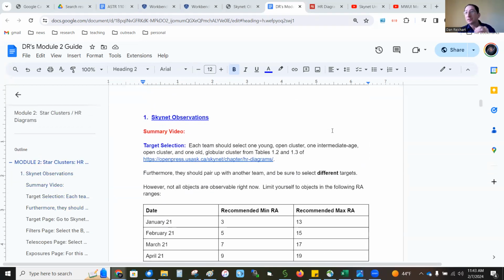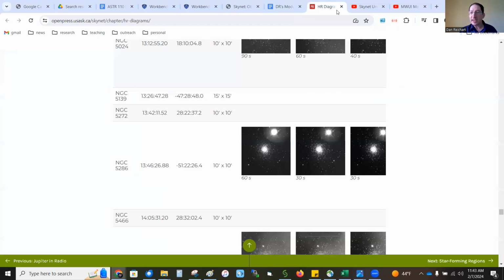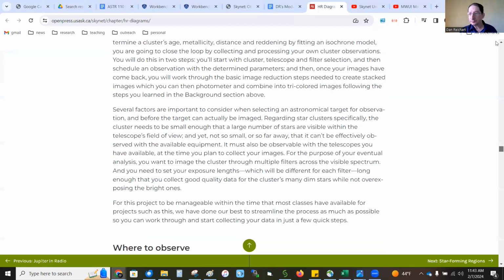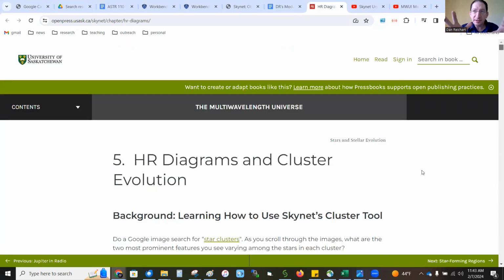Okay, so target selection. For target selection, you follow this link. This will take you to a different version of the MW module. This is an alternative version with a different emphasis. Here, it's more detailed. The students are actually going for a scientifically publishable result, which is kind of cool. In the version we're doing, it's a more lightweight version to learn the scientific concepts, and then we'll move on to deeper astrophotography. But the table of targets is in this version here.